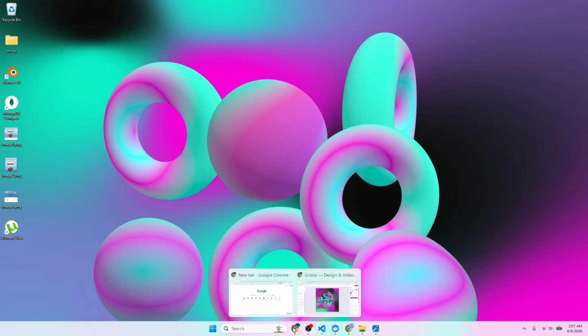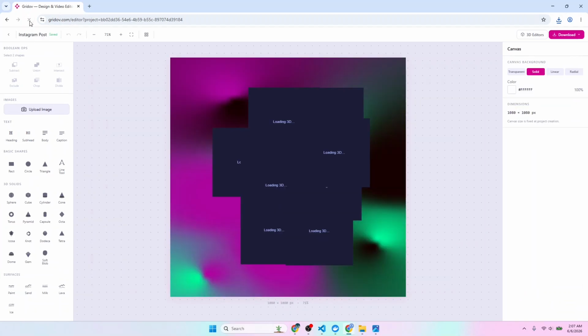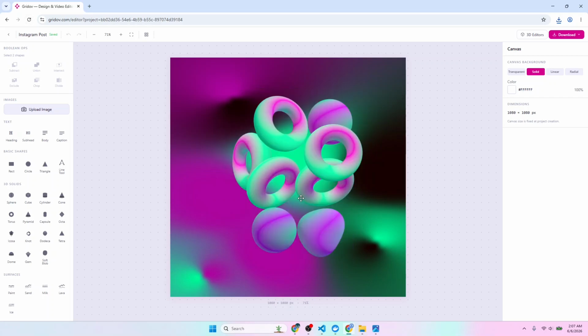Anyway, so let me go back to my workspace. So even if I refresh this page, it's going to load back the 3D shapes. They're a bit heavy. That's why you see it lags on loading them. Then if I want to rename this, I can just call it design 1 or any name that I want. So let me call it design 1.